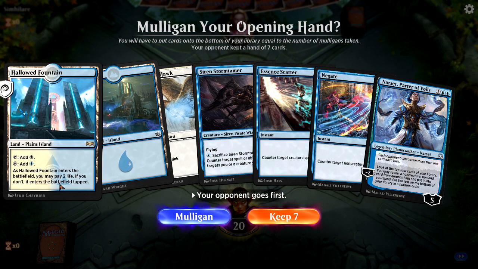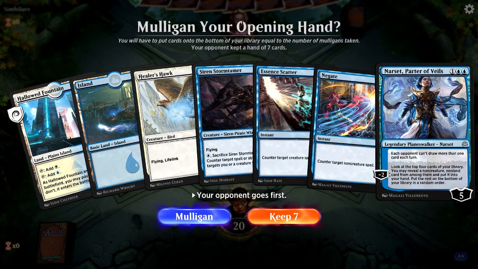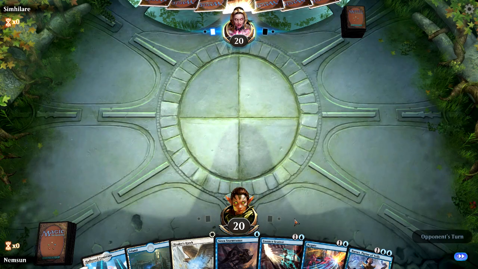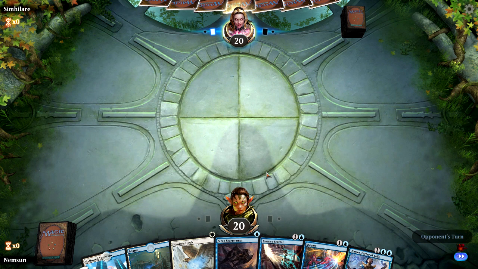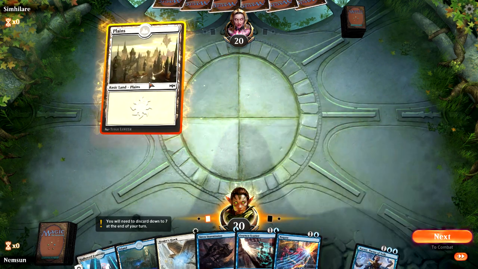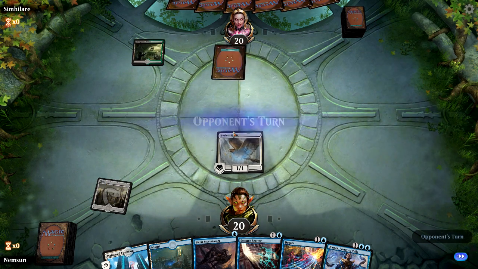So 2 land, all the colours, Healer's Hawk and Stormtamer, an Essence Scatter, a Negate, and a Narset, Parter of the Veils. That looks like a very good starting hand, and basically does all the things that I was expecting it to do. I'm going to have something very early game to start attacking them and giving them options to target, and then I've got a few counter spells in order to stop that happening. So we'll start with the Healer's Hawk, because getting a bit of lifelink is always great.